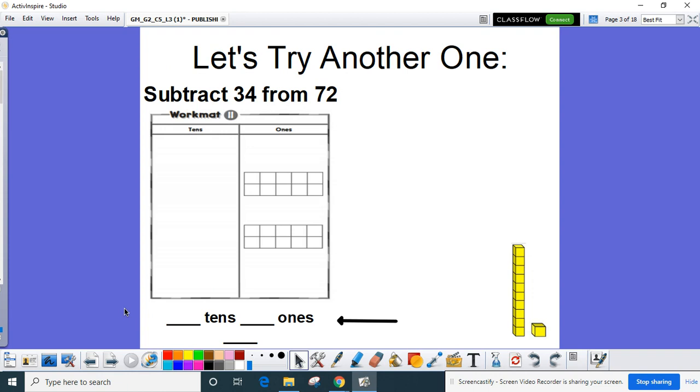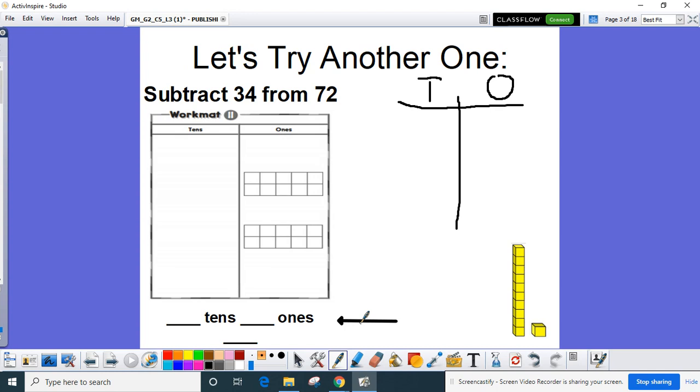Okay, so I want you on your paper to draw a tens and ones chart. Do you see this chart here? This is a tens and ones chart. I want you to quickly on your paper draw a tens and ones chart. So just on your paper, draw a line and then cross it at the top like a T, and then put the letter T because that's the tens column, and the letter O because that's the ones column. Don't worry about drawing the 10 frames. You can just line your ones up neatly in the ones column.